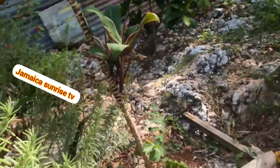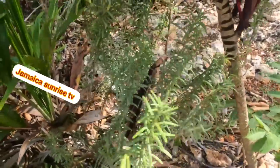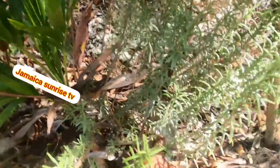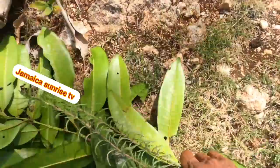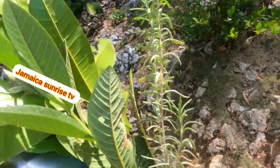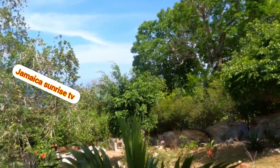It's one piece of rosemary. See it, yeah, more piece of this too. Because remember, original spices, so we are making them. See them? Yes. So all of them, I'm going to wash them off and put them with the rest of the ingredients and make you see what's going on. Yardman style. Sunrise style.